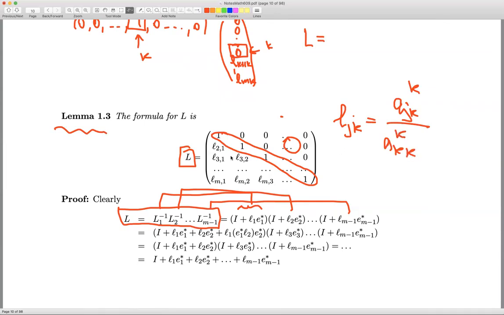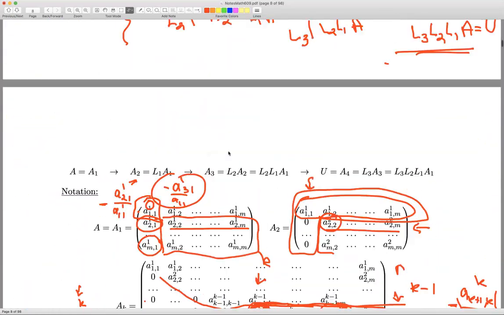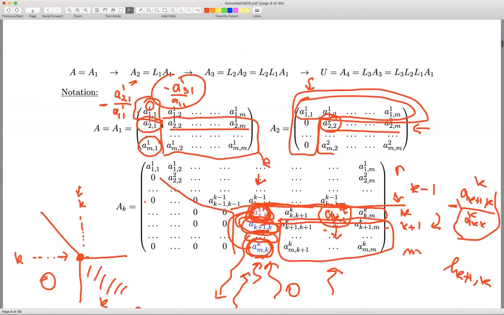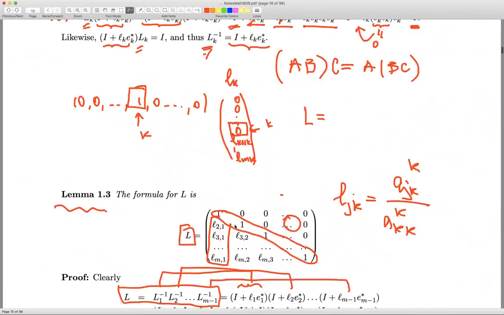So after performing the first step of the Gauss elimination, we can fill in the first column of the matrix L below the main diagonal, because after the first step of the Gauss elimination, we will know these ratios. At the first step, this is my pivot element, and therefore I will have the ratio of the second element divided by the first element, and so on, the mth element divided by the first element. This is how I will get my L's, and these L's will fill in the first column of L.